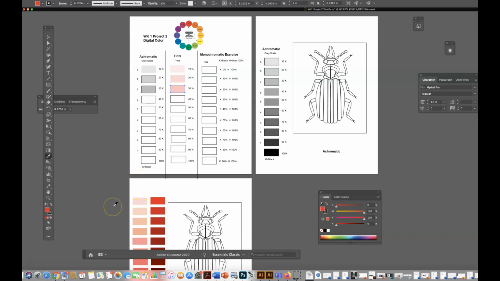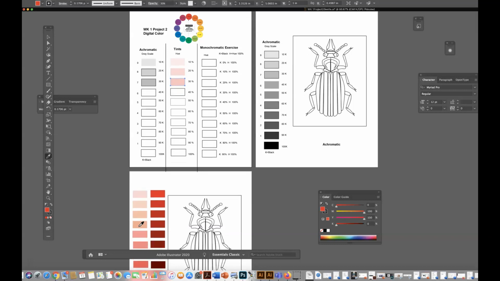Now, one thing you got to understand, this is a computer. Every computer is going to look different. I know it kind of looks a little bit different here, but it's just how the light is hitting the screen. That's what color it is. It's light. So now we're going to go to our third column. We're going to use 100% on all of the different pieces, all the different swatches here, but then we're going to add different percentages of black, okay?